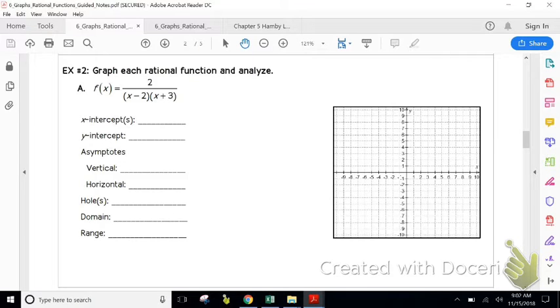All right, so to graph the rational function, I don't do it in the order that it's listed. So I start with the domain. So how do we find domain? Do you remember? So then the denominator equals 0? It's where your denominator cannot equal 0, right? Because remember, you can't have 0 on the bottom of a fraction. So I'm going to come down here and work on it.